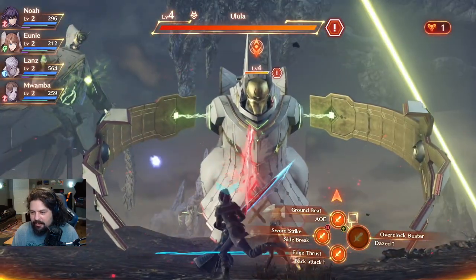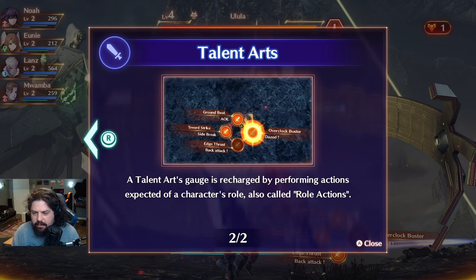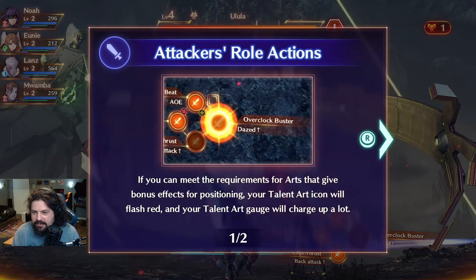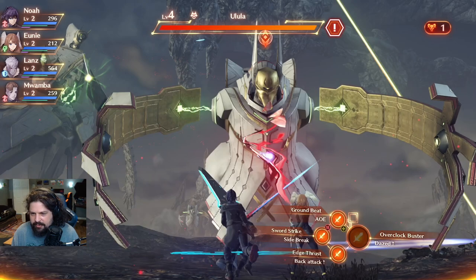Oh, that's a big boy. Oh, yeah. Talent arts are stronger than normal arts. A talent art can be activated by pressing A once its circular gauge is full. Talent arts gauge is recharged by performing actions expected of a character's role, also called roll actions. What's expected of me? Okay, here we go. Attacker's roll actions. If you can meet the requirements for the arts that give bonus effects for positioning, your talent art icon will flash red and your talent arts gauge will charge up a lot. Actions that deal damage effectively, such as dealing critical hits or participating in combos, also count as roll actions, charging your talent art gauge bit by bit. Okay, so critical hits, participating in combos, things like that. Okay.